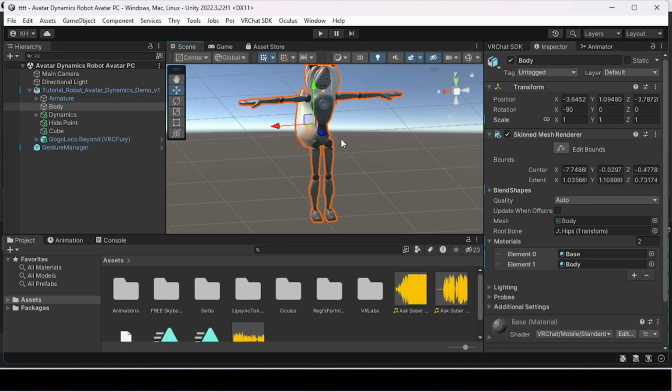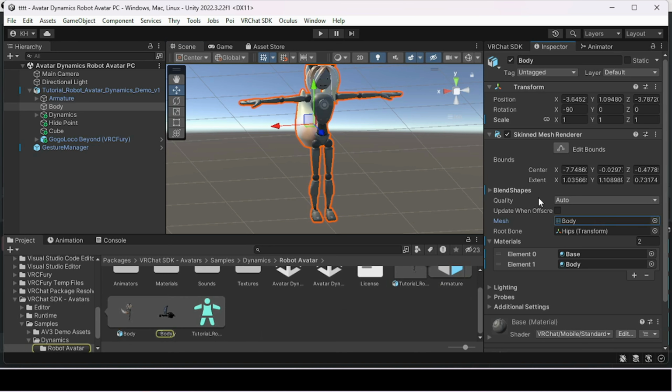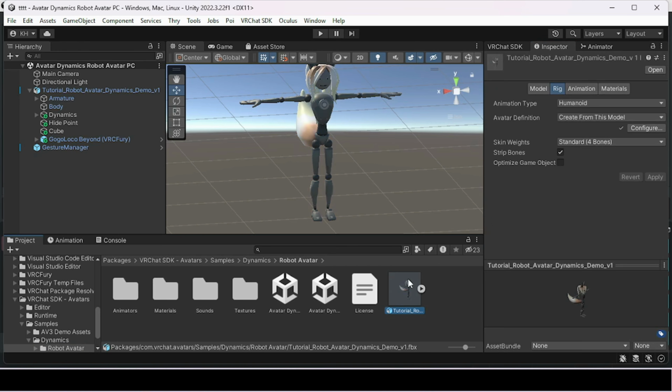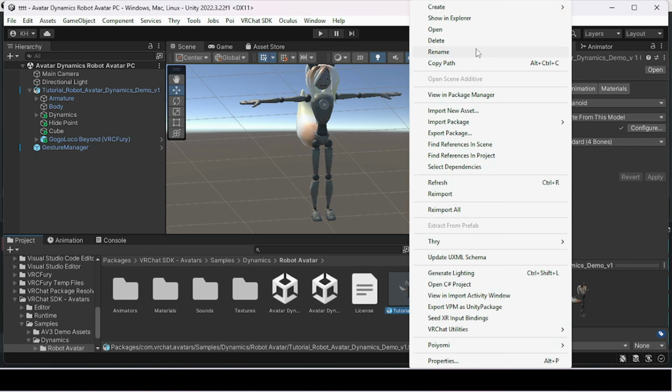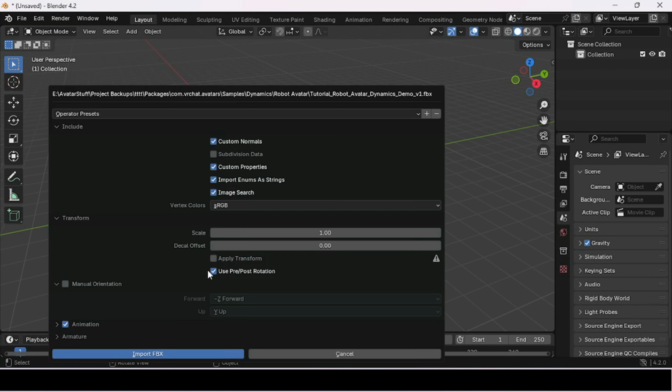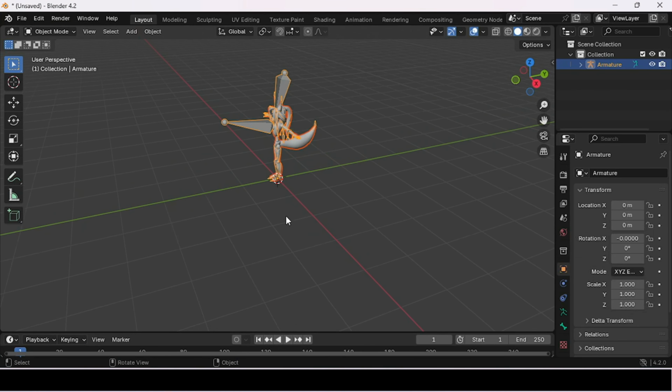First thing is double click on your character so it turns orange. We need to find where the FBX is. You can find that by going to the mesh, clicking on that, and I'll actually highlight where it is. It's this icon right here. Right click, show and explore, and I already have Blender open, but this is what I'm looking for. FBX file, drag and drop it into Blender, and just import.